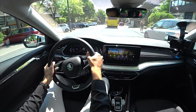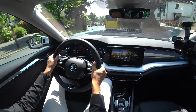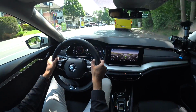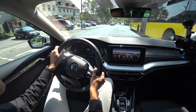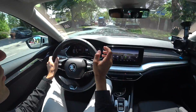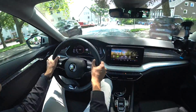Steering feeling is nice, there is no dead zone anywhere, good commands to the road. It also adapts a little bit when you go to the sports mode. It gets a little bit stiffer if you prefer that, or you can also set it to the individual mode. Then you can just set the different settings you want to have. And here in the sports mode, gears are also turned up higher. Soon more to that when we enter the motorway.